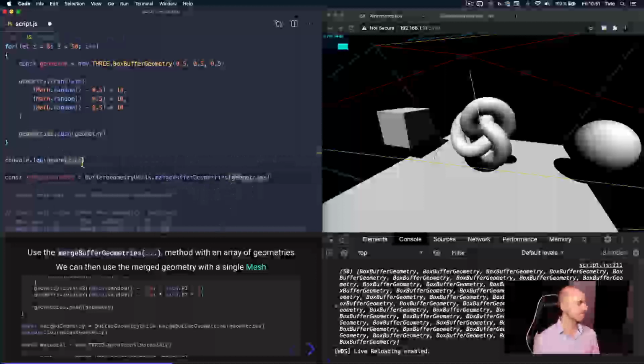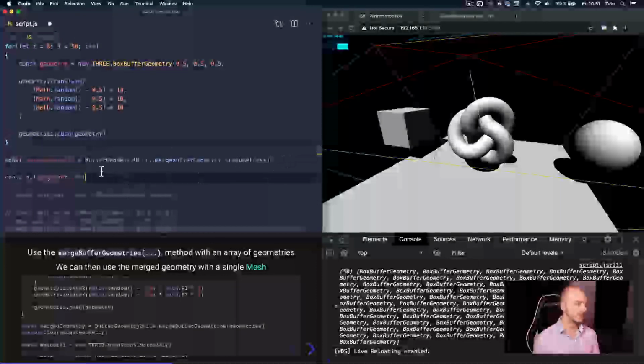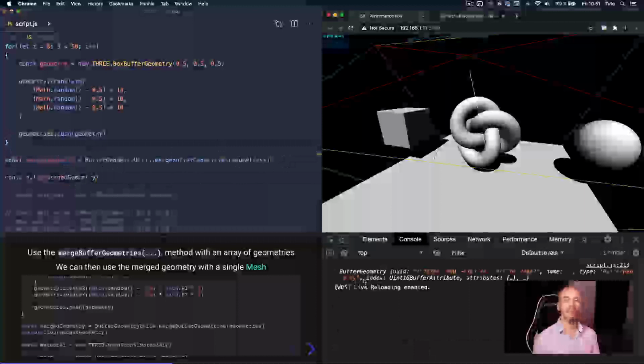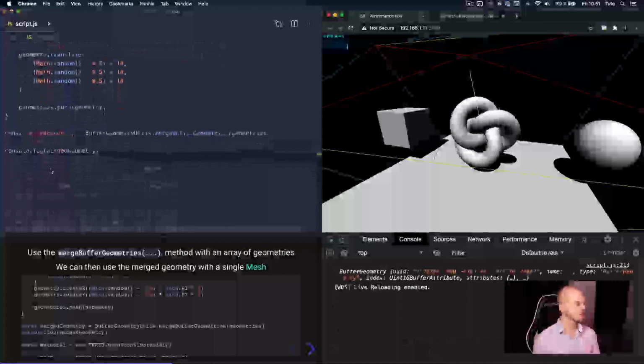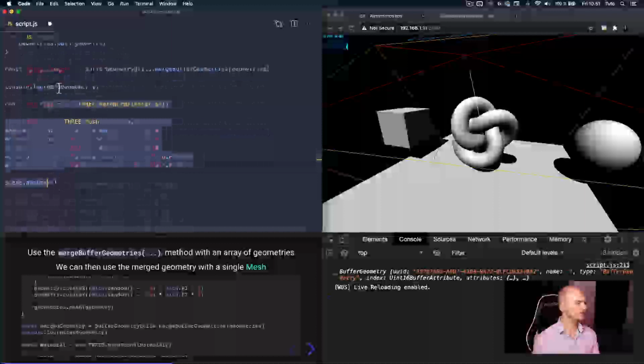And you will see that from that array of geometries, we get only one geometry, and look at that. We get only one geometry, and we can use that geometry like that.